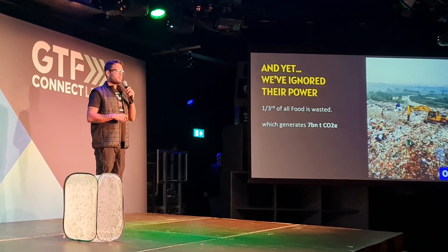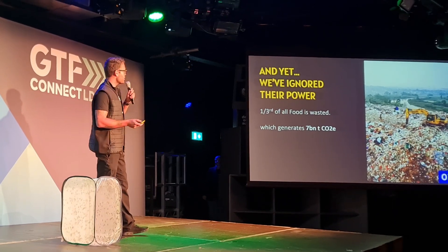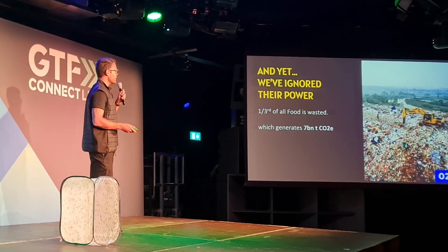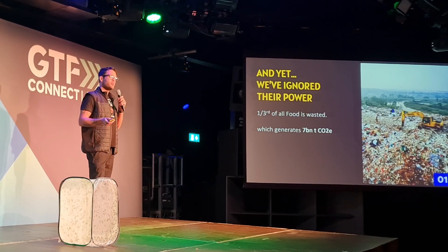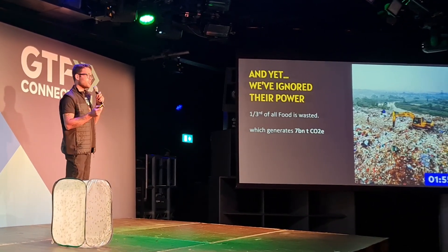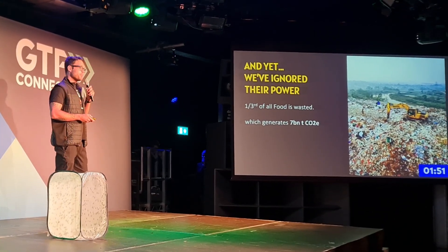Yet let's turn to our own food system. How circular is that? Well, many people in this audience know it's extremely linear — stuff is made on one end and waste goes out the other. Tragically, about a third of all the organics we produce go to waste, and as an emission source, food and agri systems account for about a third of global emissions too.